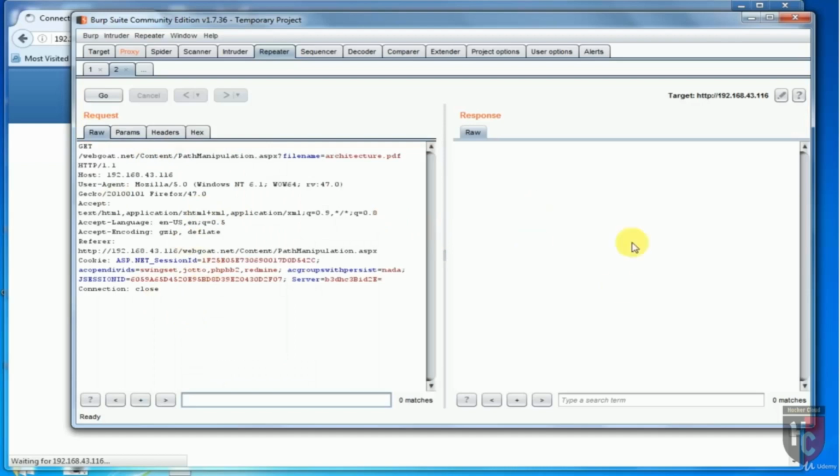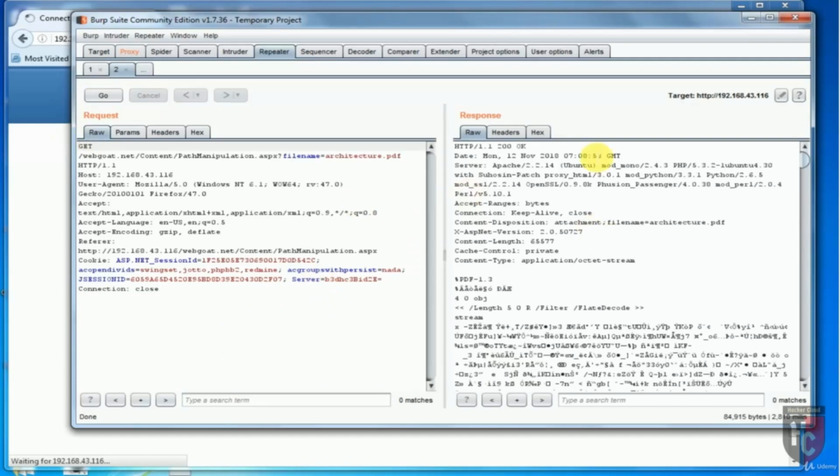Now click on the Go button in Repeater to send the request to the server. You can observe the response from the server in the Repeater response panel. Continue to monitor the response as you use path traversal detection techniques.